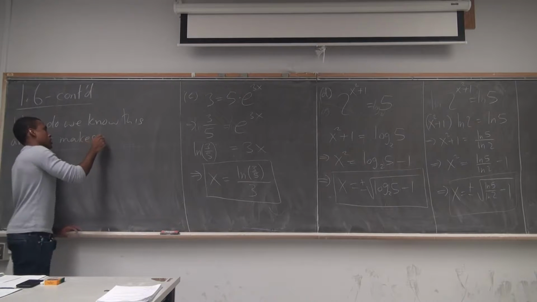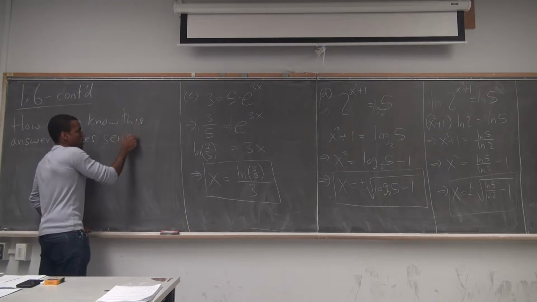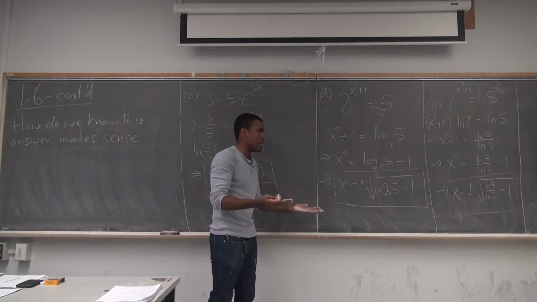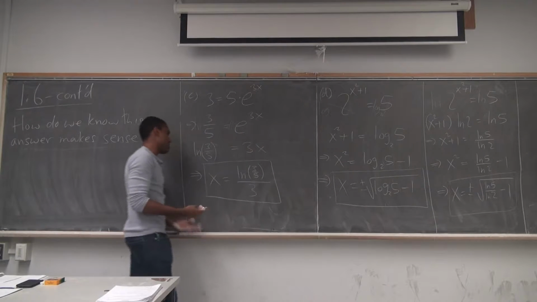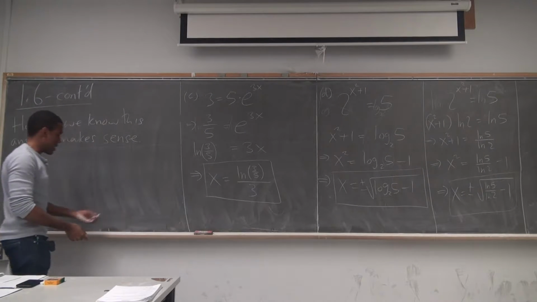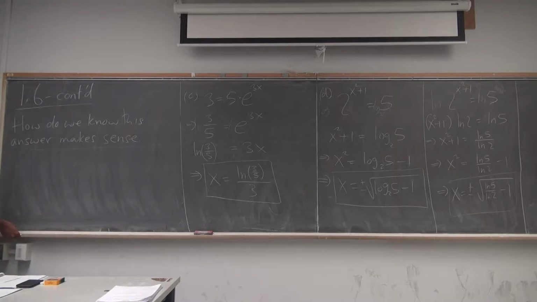We're not allowed to use calculators. So it means when you're in a test and you write down this as your answer, you have to know, did I make a mistake? Does that make sense? You have to sort of look at it from that point of view. And so how would you actually figure that out if you don't have a calculator on hand?